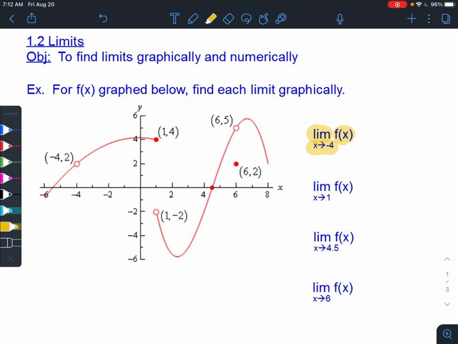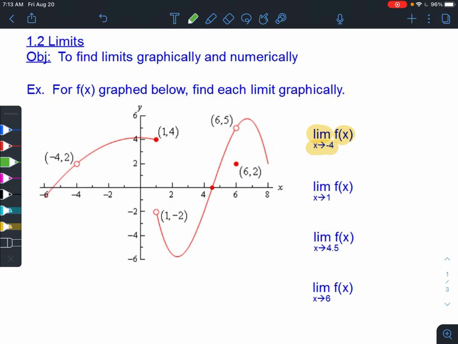All right. Now the big idea behind a limit in general is the limit is the y value that your function approaches as we approach whatever x value we're talking about. All right, so that's a little bit funny to get used to at first, so let's kind of take it slow on this first one here. Okay, for the one that's currently highlighted, I've got the limit of f of x as x approaches -4.